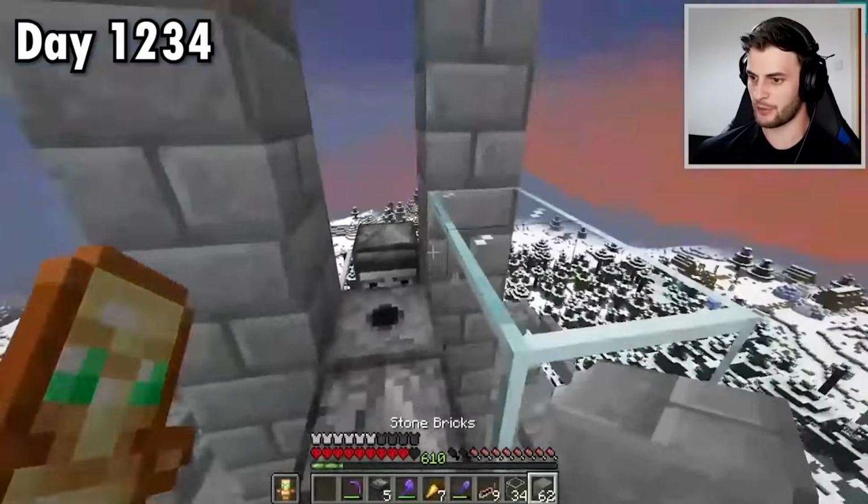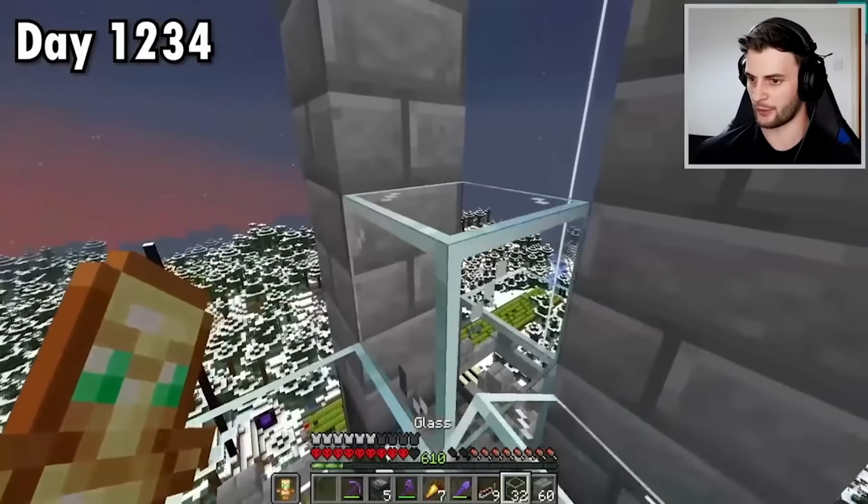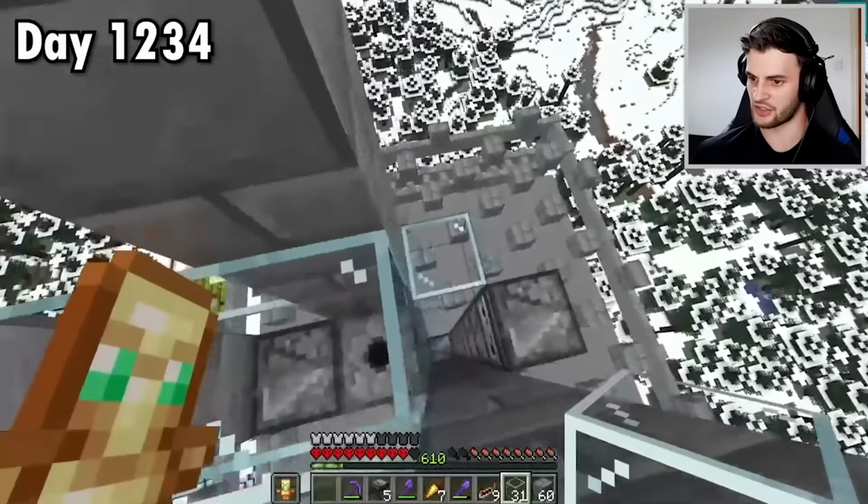There we go. And I kind of need to spawn proof some stuff so we can add glass around. And there needs to be a button right here. Thankfully I can easily do that. We can put glass like that. And yeah, this is kind of where the shulker is going to be trapped inside.